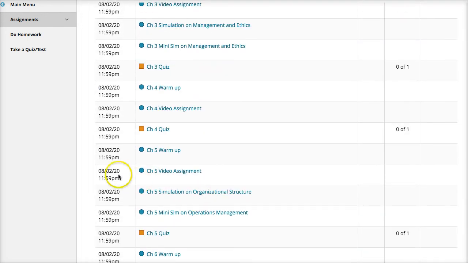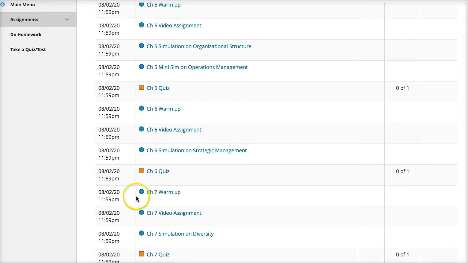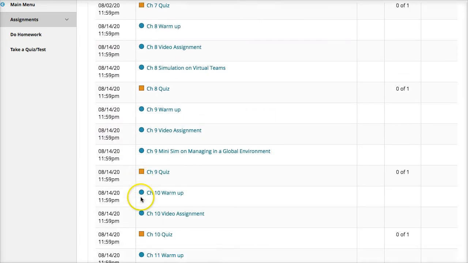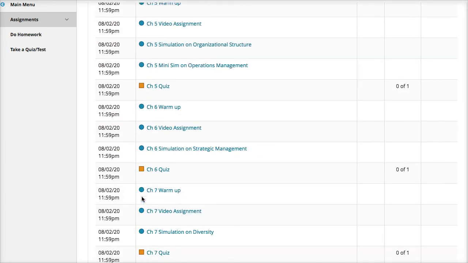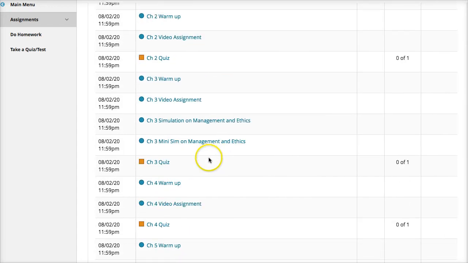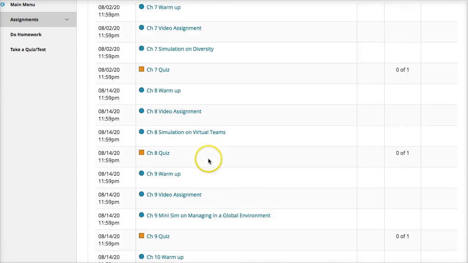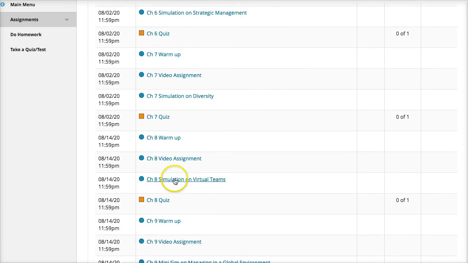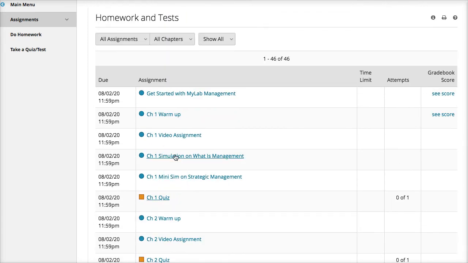And then you just keep an eye on the assignment schedule. Assignments are broken up into a couple different due dates. The first batch is at August 2nd, and the second batch is August 14th. But don't wait till the last minute, because even though I've tried to stretch the due dates out as far as I can, you still won't be able to do everything in one day. So you want to manage that as you go along.